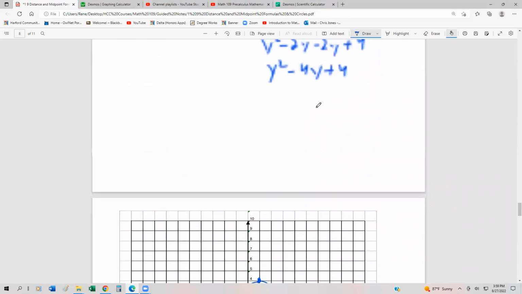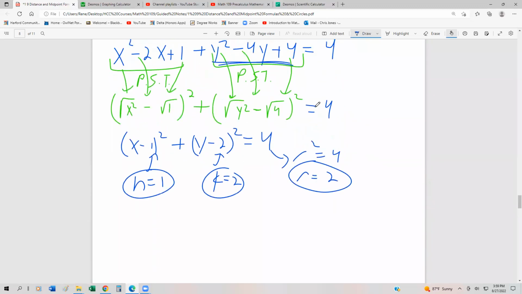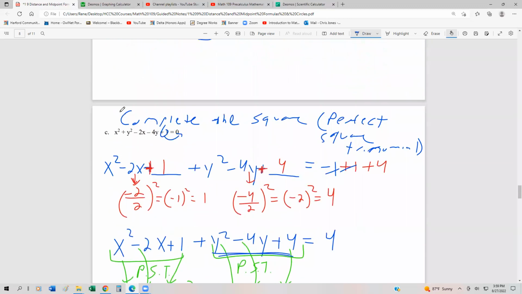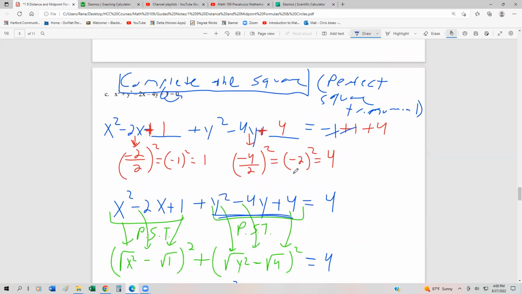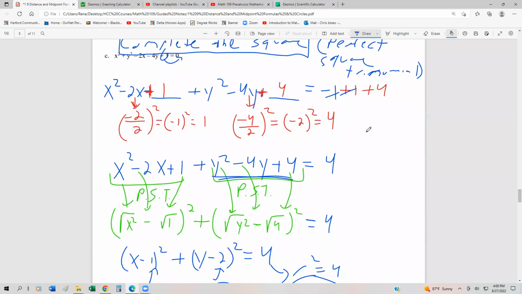Okay, so if the circle is not written in standard form, we have to use this completing the square technique. If you didn't understand that, make sure you rewind the video. Make sure you watch it a few more times just to make sure you understand the process. And this is going to be a helpful technique for you all as we go throughout the remainder of the course.